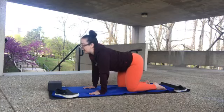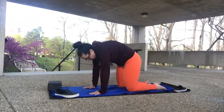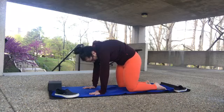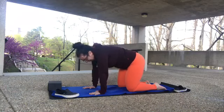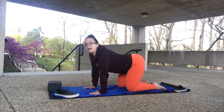And as you do, coming back into cat. Taking the full breath to come into all of the posture. Hang it out for that cycle of breath at the top. And when you're ready to begin your next exhale, once again, coming into cow. Now's the time to enjoy the cat-cow that works best for you today.